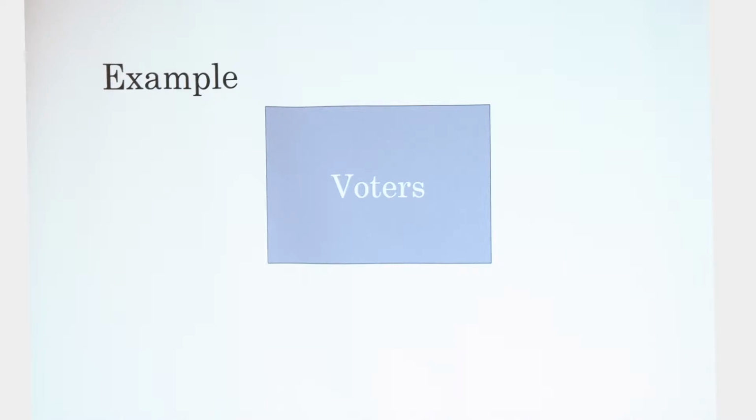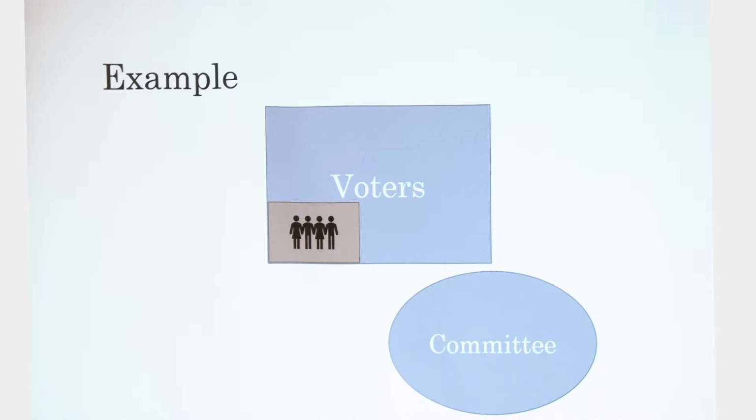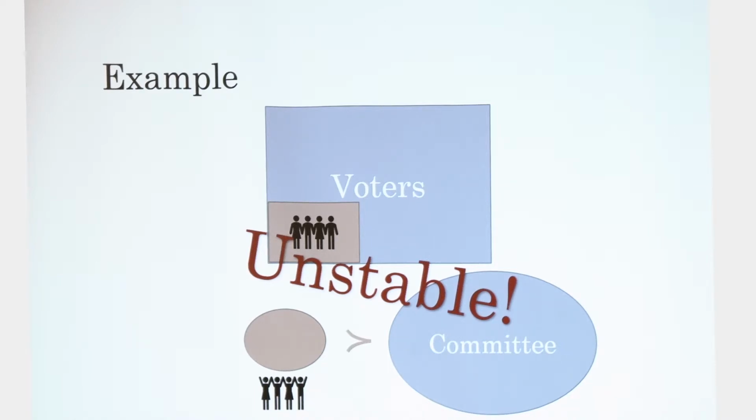Let's look at a figure. So here is the set of voters. And for example, they elected the committee here. So there is a smaller potential coalition in the voters. And they may potentially elect another committee. So if all of the voters here think the smaller committee is better than the original committee, then they will deviate. And in that case, we say the larger committee is unstable. Because the smaller coalition only has smaller power, the committee that the coalition elects is of proportionally smaller size.